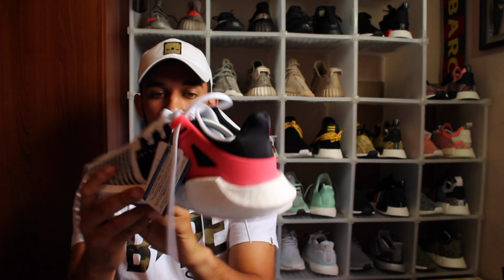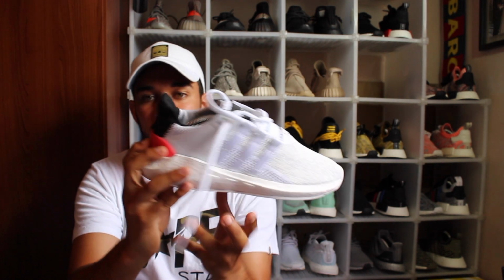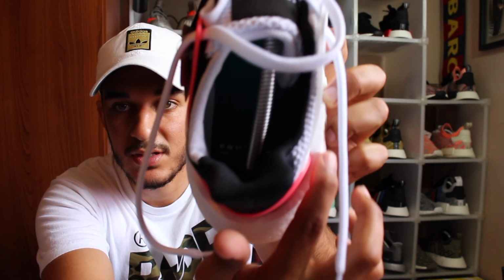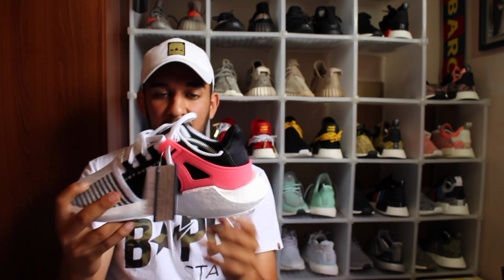With the next pickup, I got really lucky because I ended up going to my local Adidas Originals, and somebody had returned it in my size because it's sold out everywhere, and I ended up getting it for retail. And that shoe is the most comfortable shoe, I believe, of 2017. I mean, come on, look at this Boost. This is like a ship. Look how much it surrounds. This is a crazy amount of Boost. The amount of Boost they put into this is ridiculous.